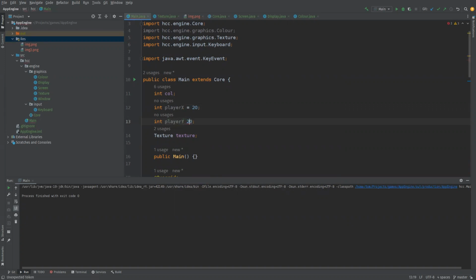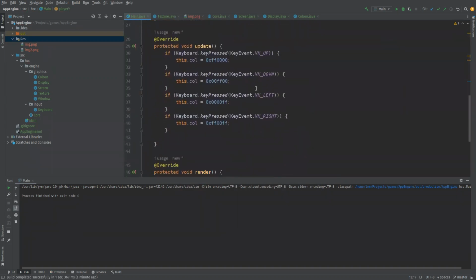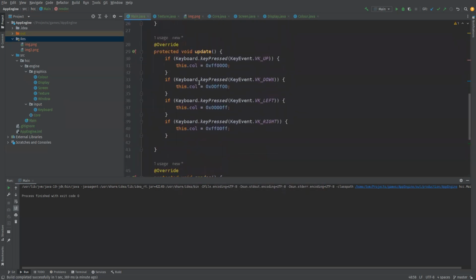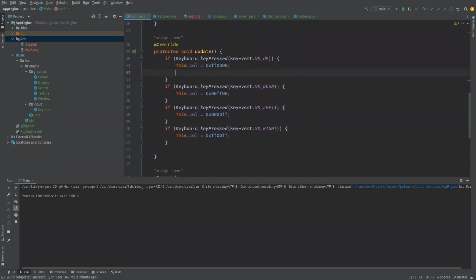So we're kind of putting it in this playerX and this playerY, and instead of putting that X and Y there, we'll have this.playerX and this.playerY. And then during the update, as well as changing the color, why not?